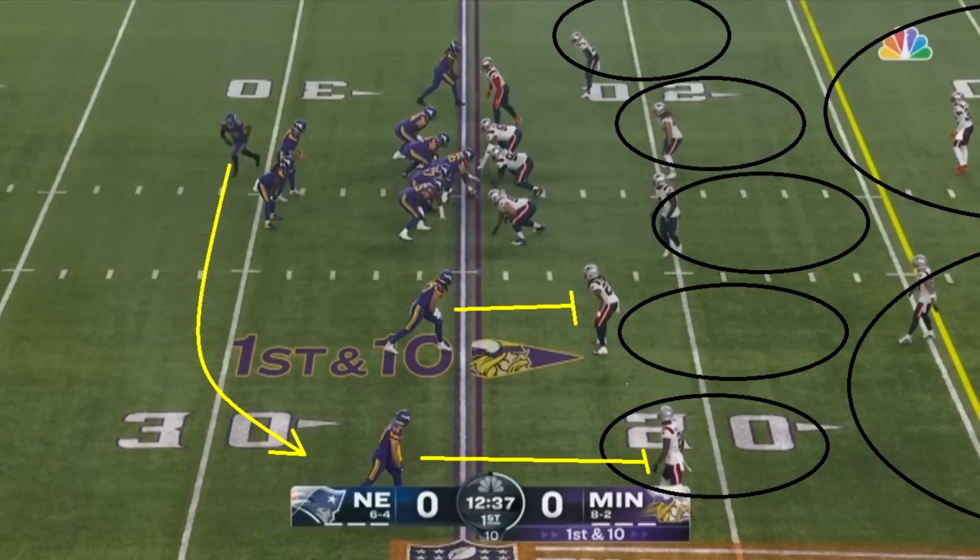I mean, you see how there's 2 blockers going out to block those 2 New England players. So what do you want to do to cover up the screen? Well, I think it's pretty obvious. You want to make sure that they run in and are able to tackle Jefferson. But of course, this is not going to be just a traditional wide receiver screen. I wouldn't be fawning all over it if it was just a traditional wide receiver screen. There's going to be something very fascinating going on with Adam Thielen, the receiver who's lined up closest towards the sideline on the bottom of the screen. He's just running a route. He's not going to go out and block. He'll fake a little bit as though he's going to block, but then he will go out and run a route. That's what he's going to do.